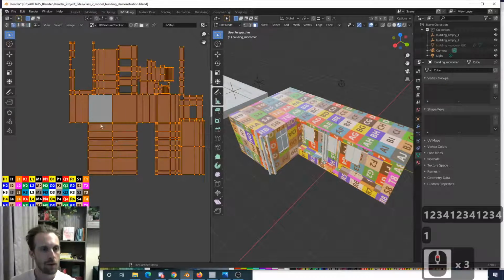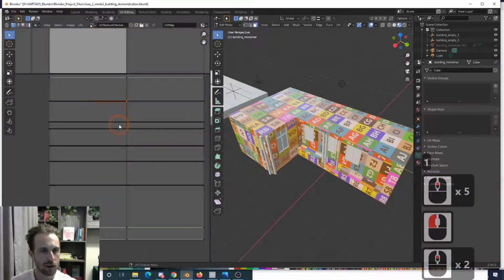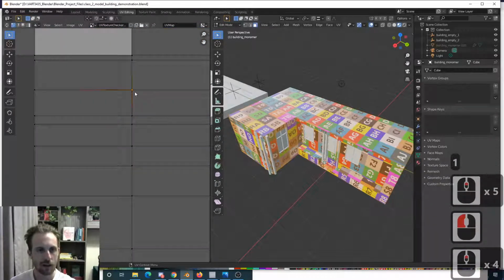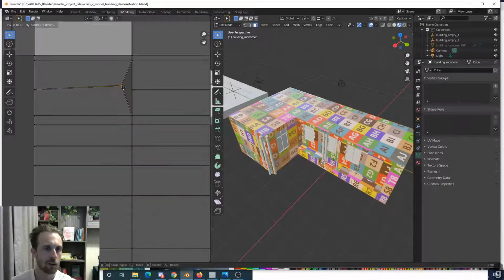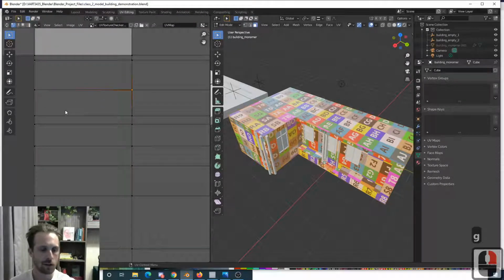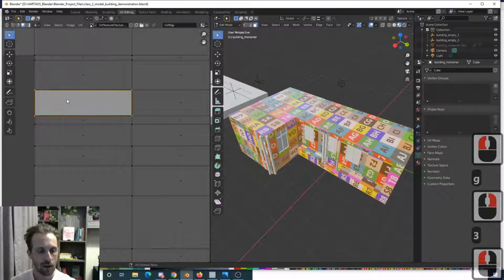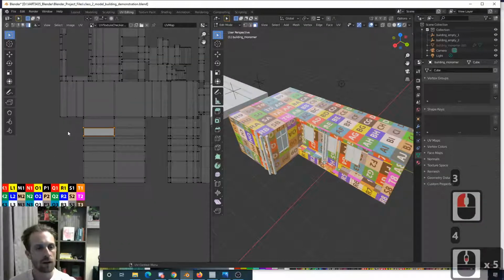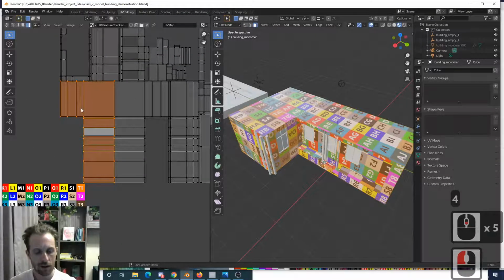So, vertex selection mode, pretty self-explanatory. We're going to select vertexes of our UVs, and if I press G for grab, I can move them around. Right click to undo. If I press 2, I'll select an edge, and if I press 3, I'll select a face. If I press 4, I'm going to select an island, like this.